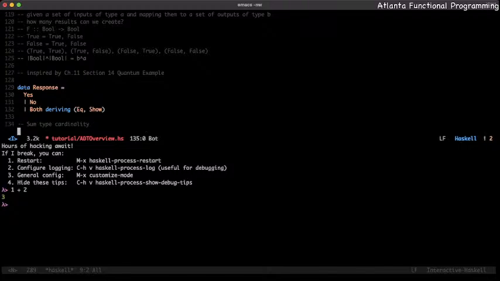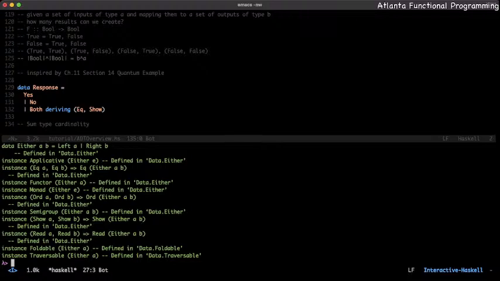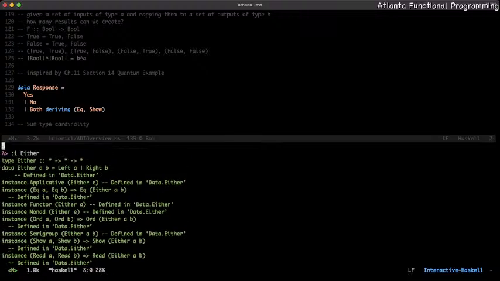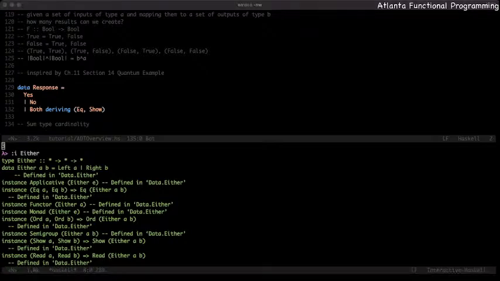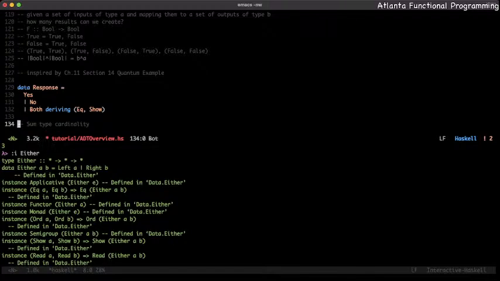So just to show you what this is, if we do Either, you'll see that Either is nothing more than a Left or a Right, okay? So we're going to be having to deal with cases for Left or Right, okay? When we define this, we could certainly see, well, how many different Either types can we have in this output, okay?